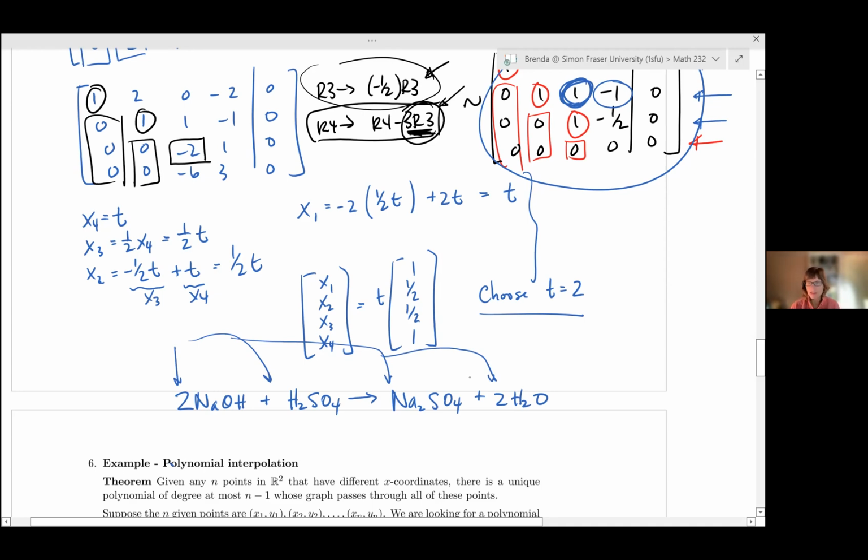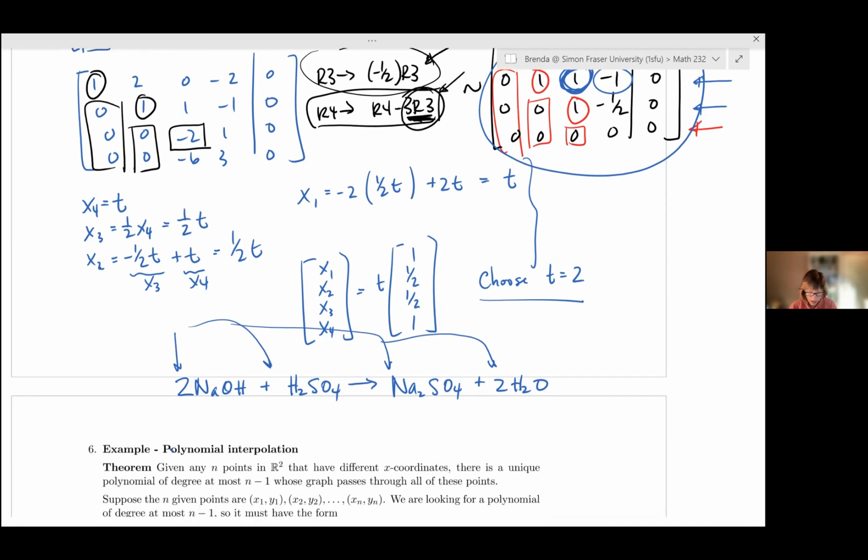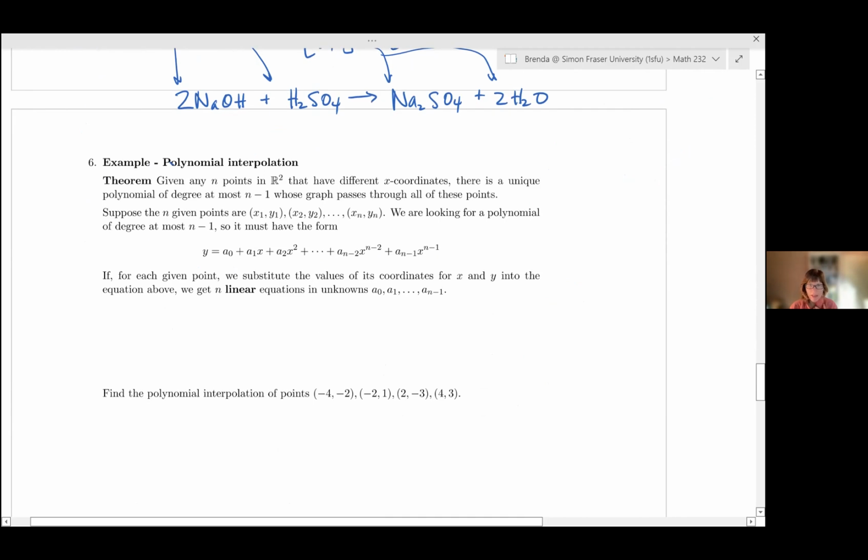What's interesting from the mathematical perspective is we had a network flow problem. We have something now totally different, balancing a chemical equation, but we see that actually after we analyze the problem and turn it into mathematics, they are the same problem. And we have our Gaussian elimination in order to solve that. Okay, here's a more mathematical problem. This is the problem of polynomial interpolation. So this will be our last example in this lecture. And what polynomial interpolation means, what this word interpolation means, is that we have some amount of data like that.